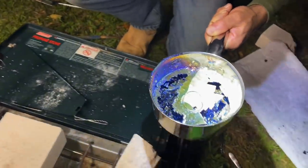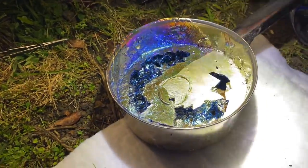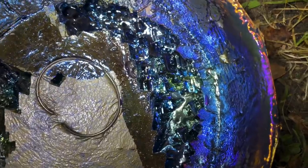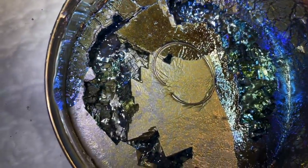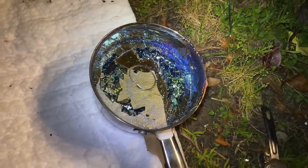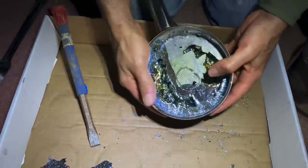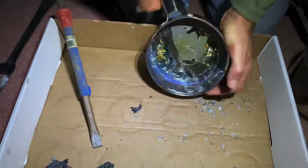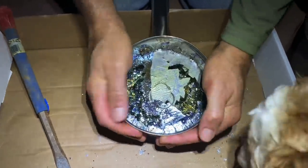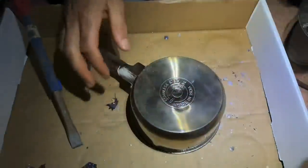We're going to set this down really easy and let it cool. You can see here it's already starting to cool and getting the colors — we've got some really nice colors on this side. I'm not sure how this side's doing, maybe it's not cooled yet, maybe they're just going to be silver. But I need to let it cool down, maybe half an hour or so. And then we'll see what these crystals on the other side look like. I'm just kind of torquing this down back and forth — maybe it's separating the sides. I don't think this one's going to come off like the last one.